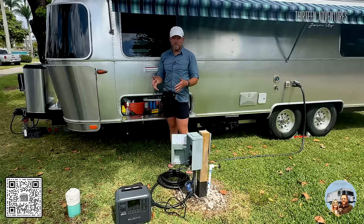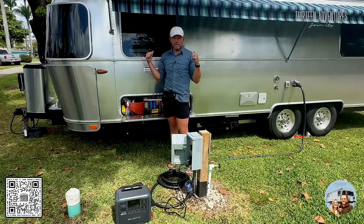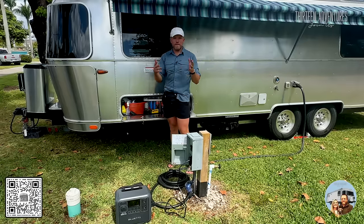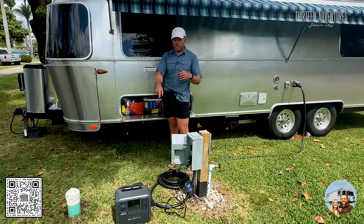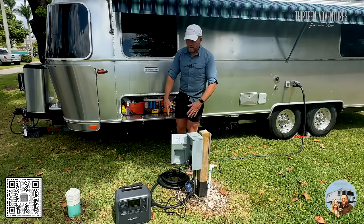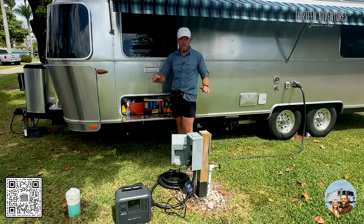I'm so thankful we have it, because with all the boondocking we tend to do, if it's cloudy day after day and I don't get much sun to repower the rig, we just use that to charge our phones and iPads and things like that at night or during the day. And when we drive around, we plug it into the cigarette lighter and it recharges itself as we drive. We drove 2 or 3 hours this morning, and it was almost dead when I plugged it into the truck. So it's got about 50% back. So I just plugged it into this box out here to finish recharging itself. Those are the only two things I have removed from the truck since we arrived here.